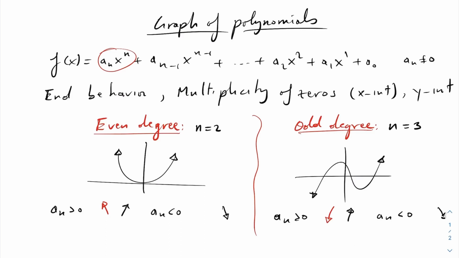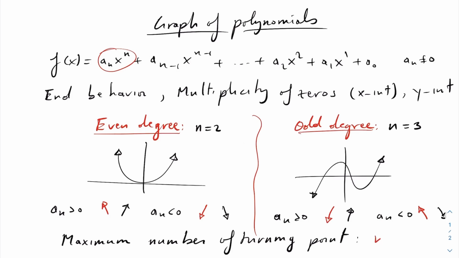But if your leading coefficient is negative, the right will be going down, and so if your function is even, the left will be going in the same direction, down, and if your function is odd, it will be going in a different direction, meaning up. And so with that, you should know that a polynomial has a max number of turning points equal to n minus 1. As you can see here in my example where n equals 2, I only have one turning point. And in my example where n equals 3, I only have 2 turning points.